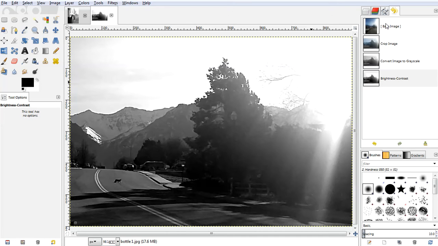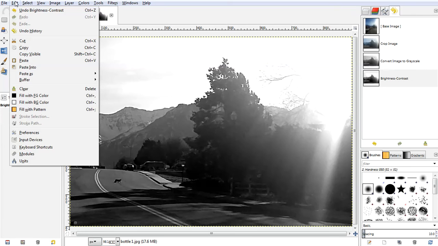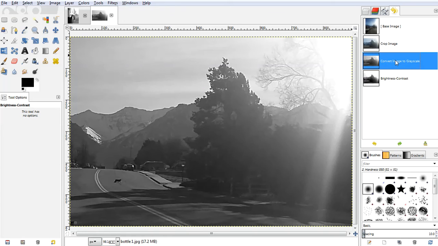But I have this history over here to the right, and you can find it by going edit, undo history, and that will pop up. And so you can see this is where I'm at right here. And this right here was where I was at when I converted the image to grayscale. So my Control Z and my Control Y aren't working because I'm making a video.